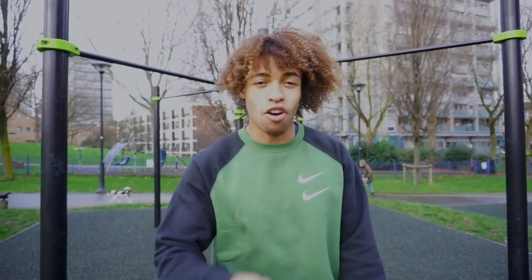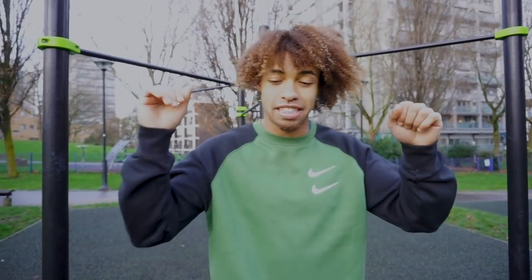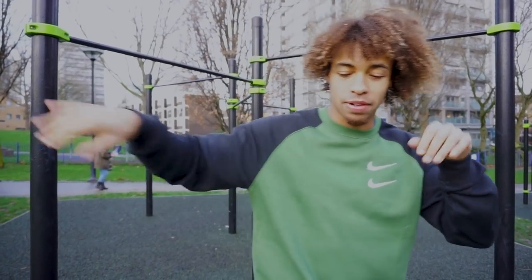Once you've mastered that, I've got one more little freestyle on the high bar for you guys to try out. This will require a lot more strength. You're going to need to be able to do archer pull-ups for this one. But basically, we're going to be doing an archer pull-up and we're cycling our legs at the same time. So I'll show you what it looks like.